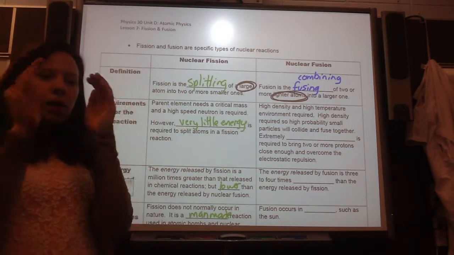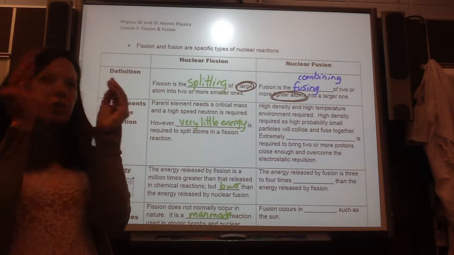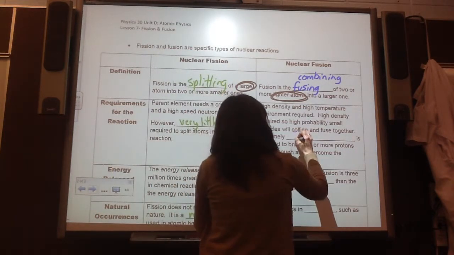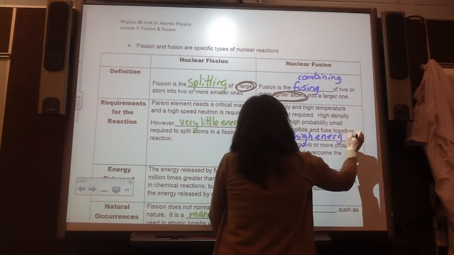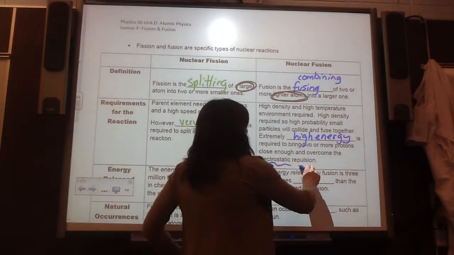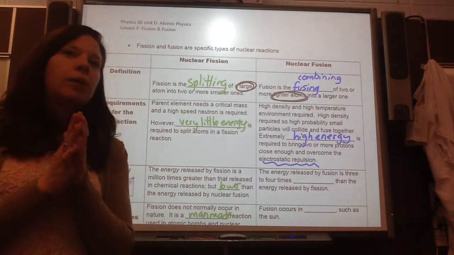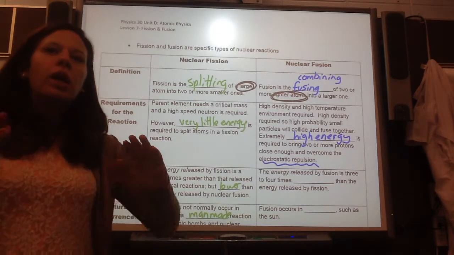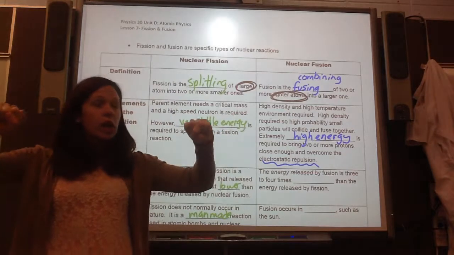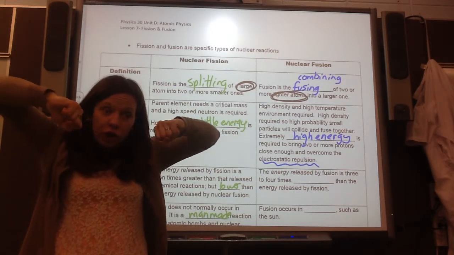So if you want it to be all packed tight together so that the particles are moving around and there's more probability that they bounce and hit each other so that there's that actual fusion. There is an extremely high energy required to bring 2 or more protons close enough and overcome the electrostatic repulsion. Okay? So think about bringing 2, say, north ends of a magnet together. It's kind of the same like that, right? Thinking back to our fields and forces, like fields will want to repel each other. So protons are both really positively charged. So if we want to take 2 nuclei together, combine them, that's a lot of repulsion. So you need a lot of energy to push them together.